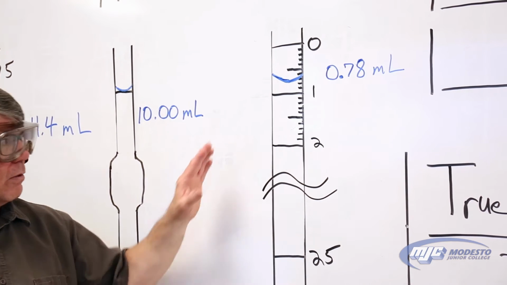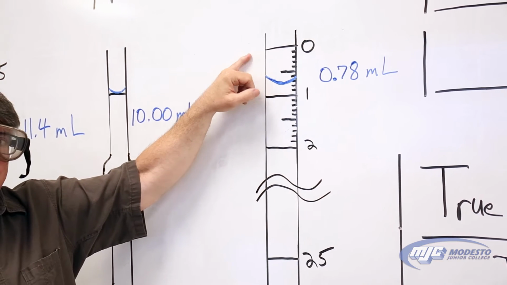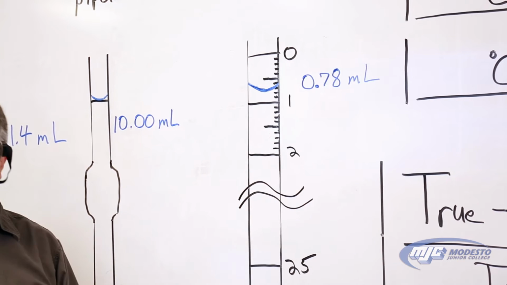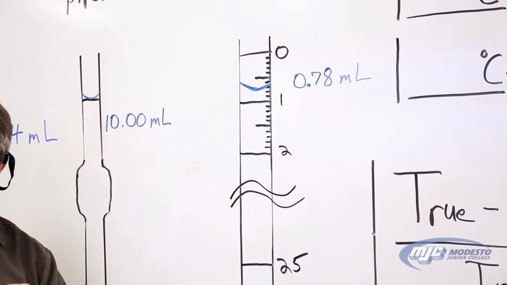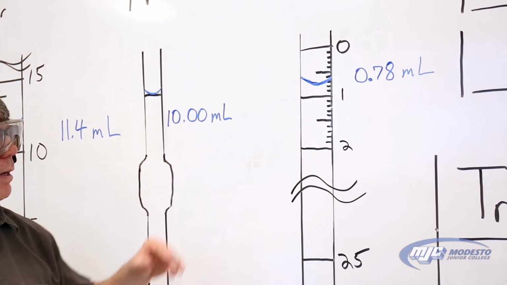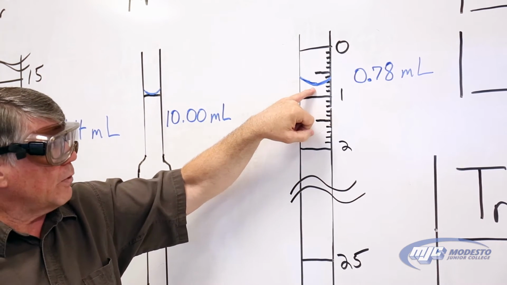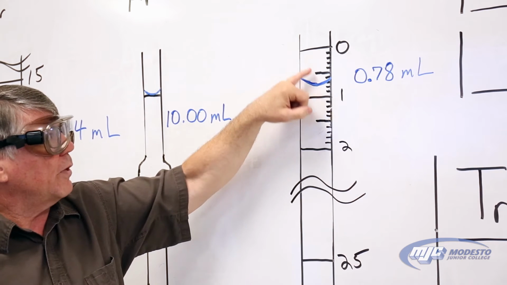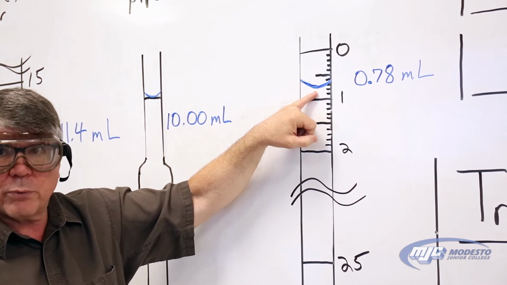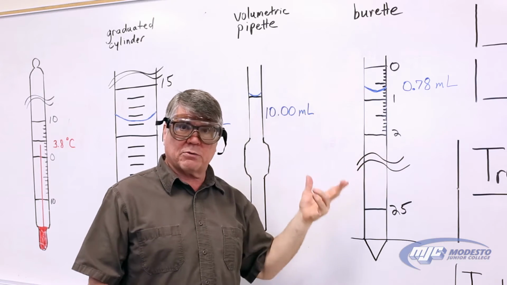There's a couple of different things about the burette that we need to be aware of. First is it starts at 0 at the top, not all the way to the top, but there's a mark up here, and it goes down. The reason for that is that burettes are designed to measure volume added to another container. So the way we use a burette, guys, is we read the initial volume. For example, if there's the top of the column of water, I would say, okay, there's 0.5, 0.6, 0.7, 0.8. It's somewhere between 0.7 and 0.8. I estimated 0.78 milliliters. That would be my initial volume.